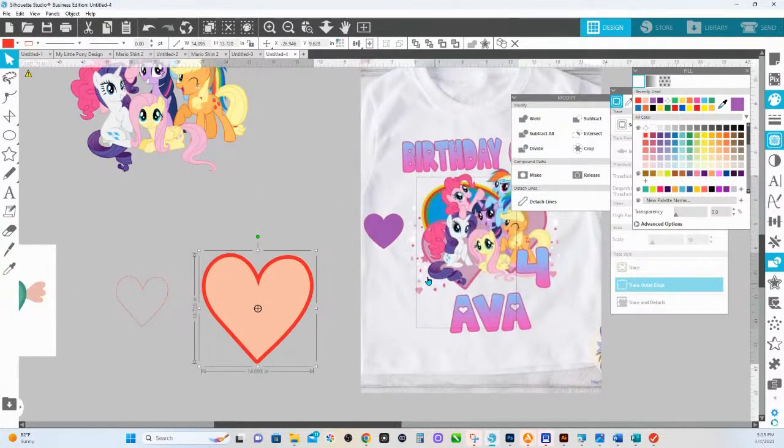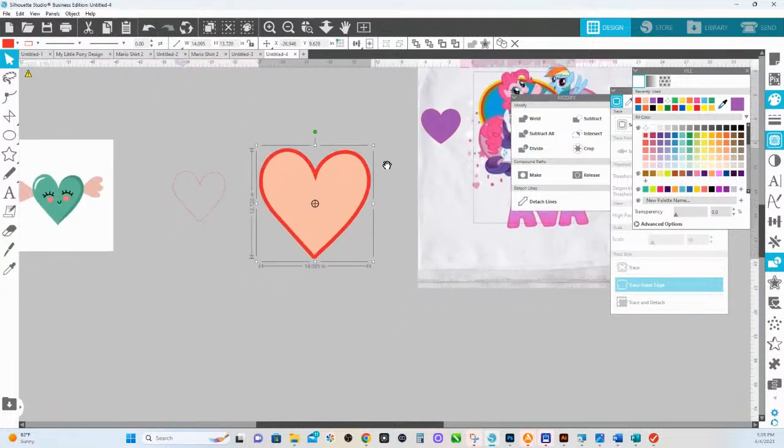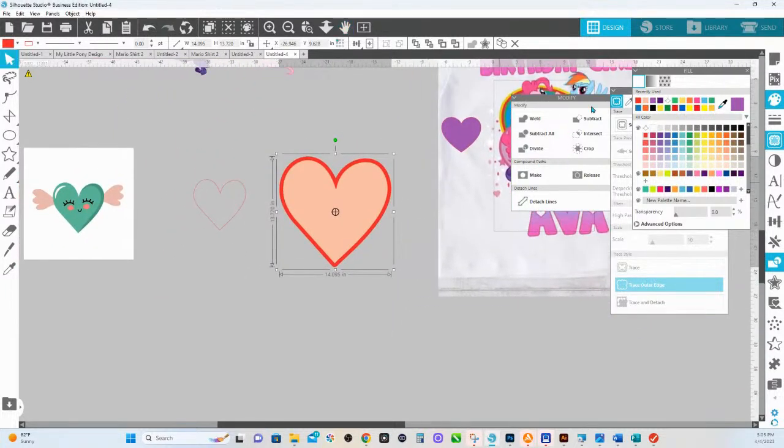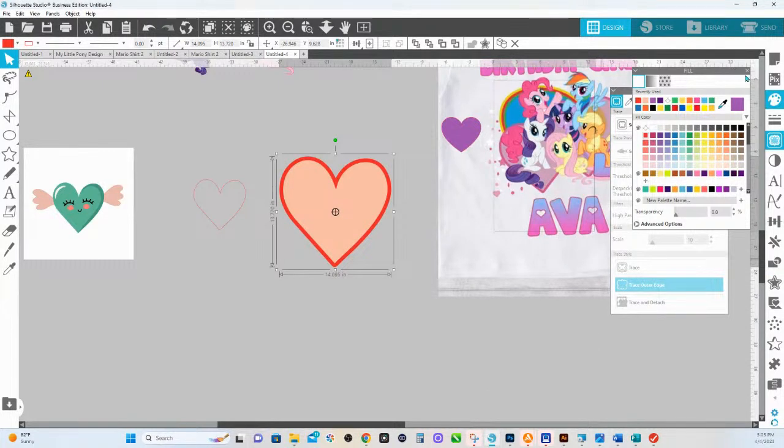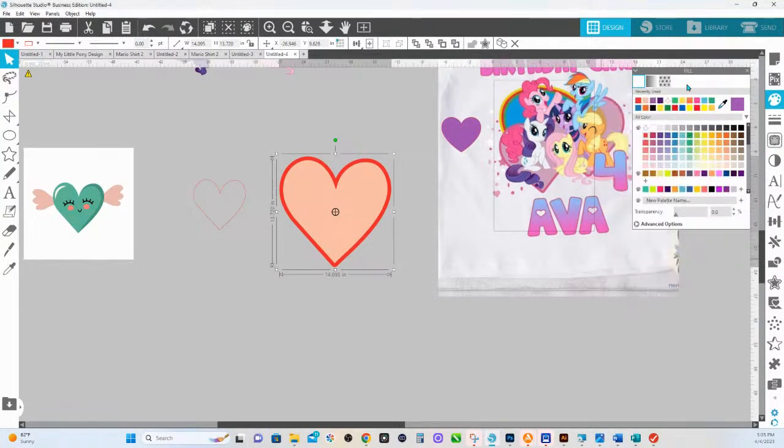Now, if I wanted the exact colors that were in the inspiration design, you would click on the element, click on the color dropper of your color palette, and then sample that color. Click on the middle one, go back to the color dropper, click inside here and sample it. Once I have things filled with color, I like to remove the line color, and it really does change the way that it looks. So now we have the heart.